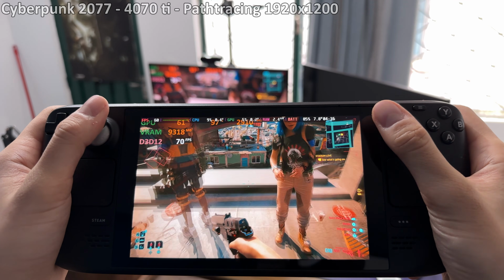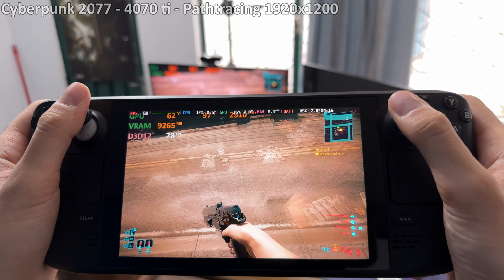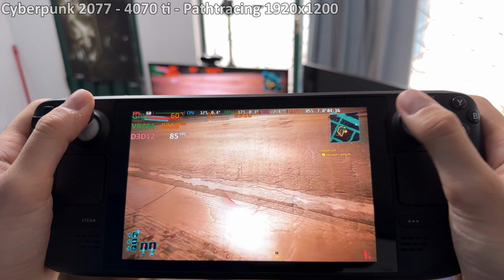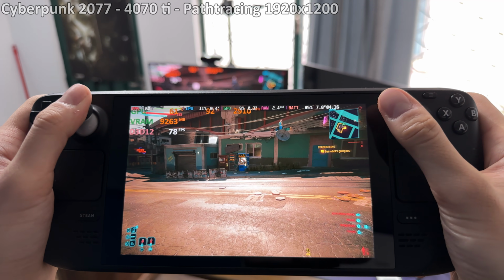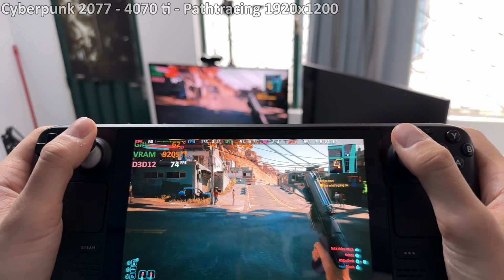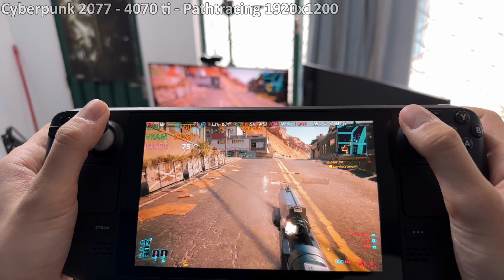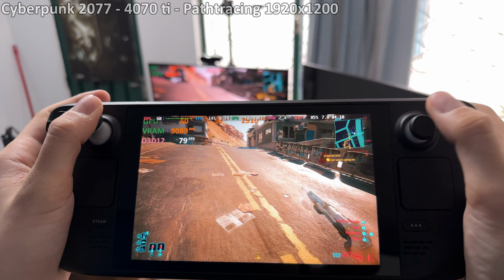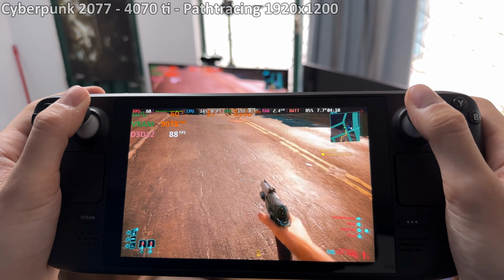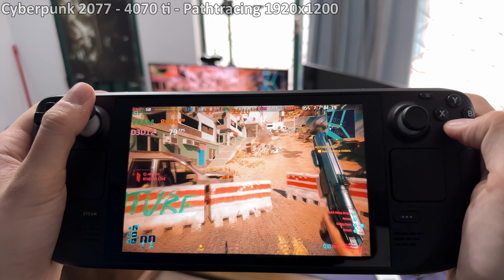So I'm playing on my main computer. But actually I'm remotely playing this on Steam Deck. Looks amazing. I mean, it's like playing native. If you look there, there's a tiny bit of latency, but I can shoot just fine. On the PC I'm running it at 85 FPS. I have a 4070 Ti.